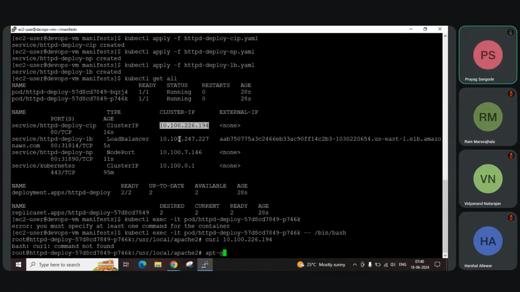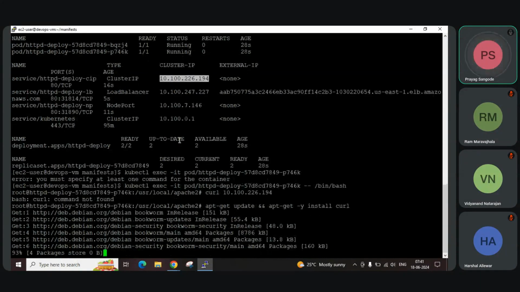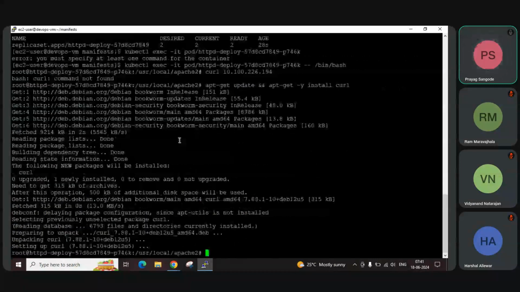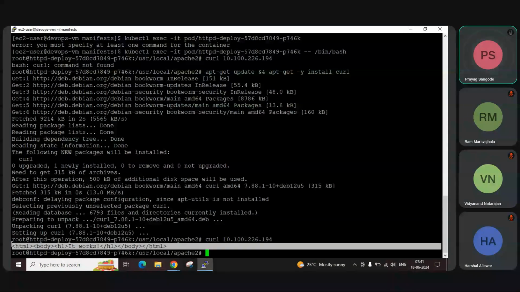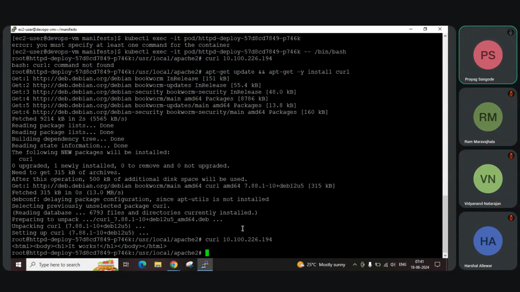Again, we'll have to run apt-get update and then apt-get -y install curl. So we are able to access the cluster IP from the pod, or you can say the pod network.